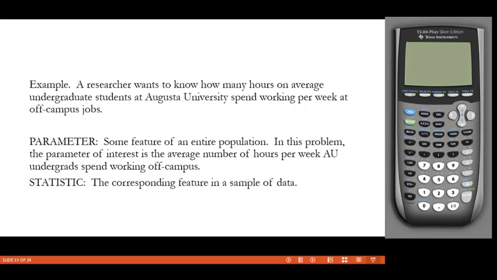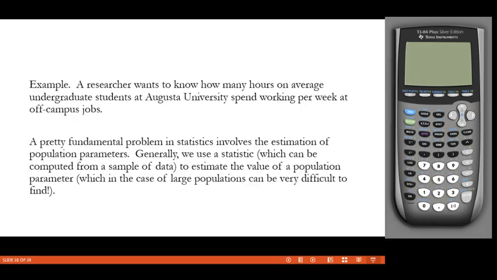And so the term we will use for that is when we calculate this particular value from a sample of data, we will call that figure a statistic. So the idea is a parameter, that is some number or some feature in a population, and the statistic, that's something we can actually calculate by collecting a sample of data and doing whatever computation we're interested in. So the thing you should remember is a parameter talks about a population and a statistic talks about a sample is the key idea.